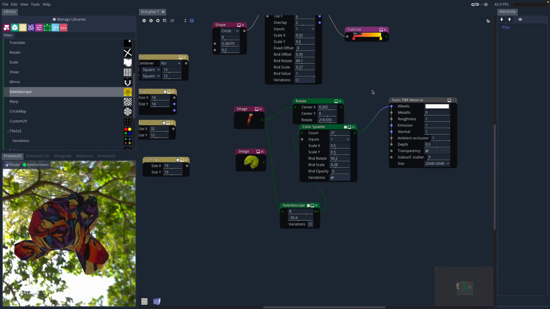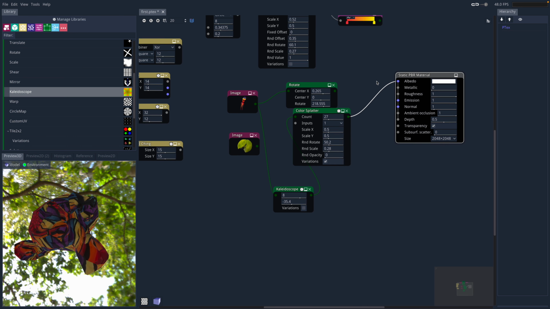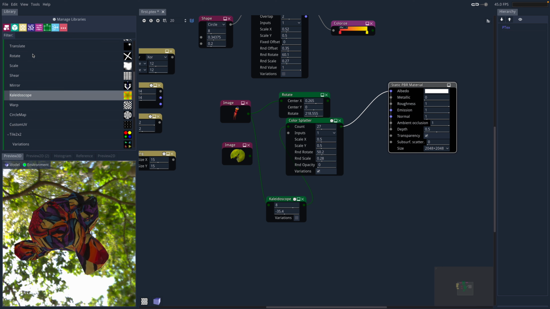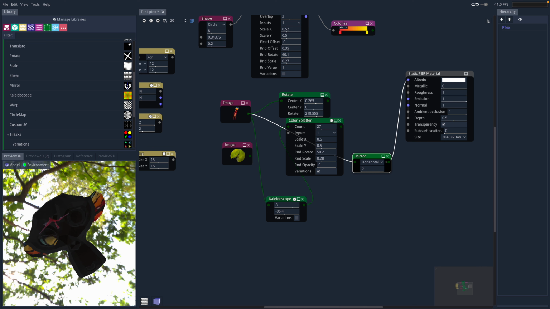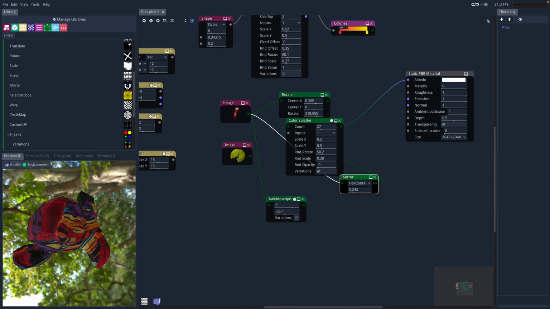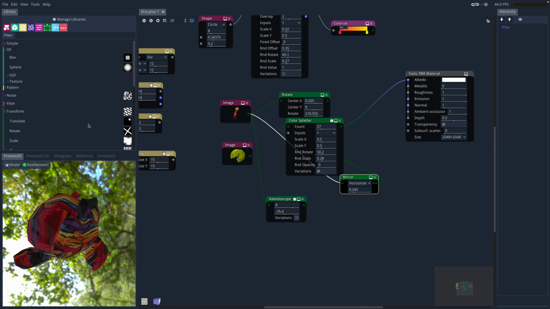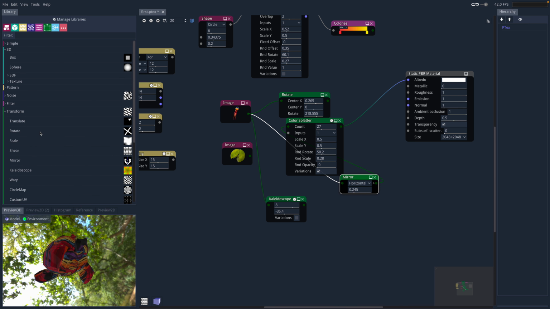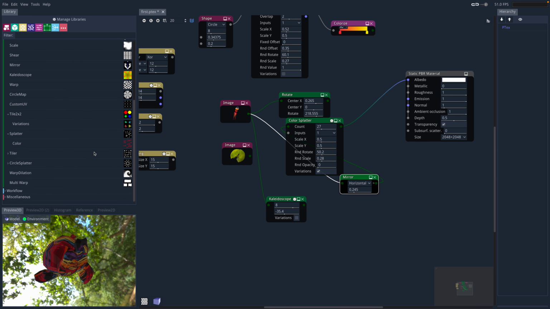So anyway, we covered a lot of things already, very quickly. There's also mirror, scale, translate, and there's this mirror. It's gonna be super handy. It's gonna mirror the squid. We can offset the mirror and we can plug this into color splatter. You know the drill. Now we already learned so much in just a few minutes. So those are the basics. I believe you're gonna spend hours just to play around with that.